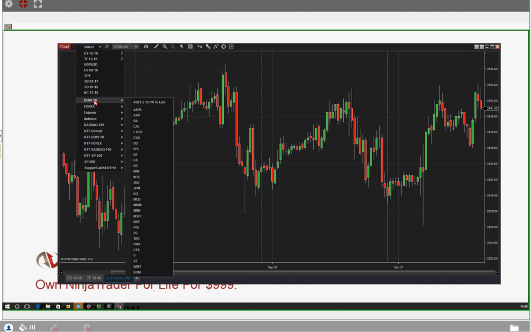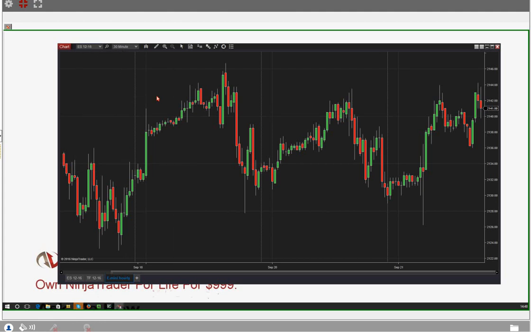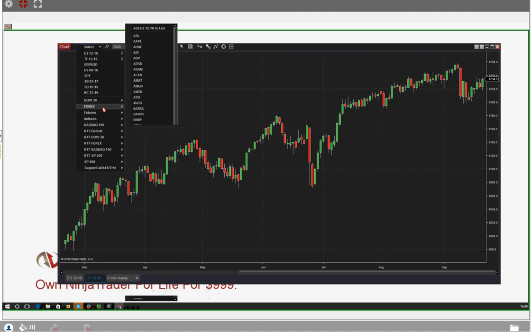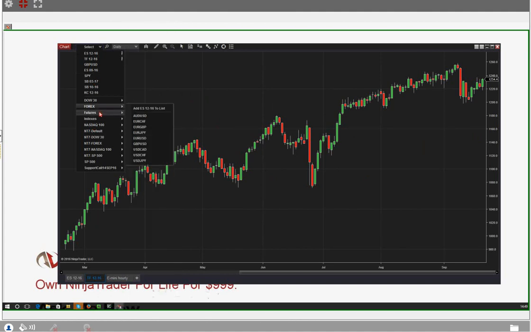And another very cool feature is that I can take the instrument that is currently loaded onto my chart. In this case, this would be the E-mini. I'll go over here and select the Russell just to drive the point home. And since this is a Russell chart, I can select any one of these instrument lists and add to that list. And excuse me, this does actually only add the top instrument here to my list.